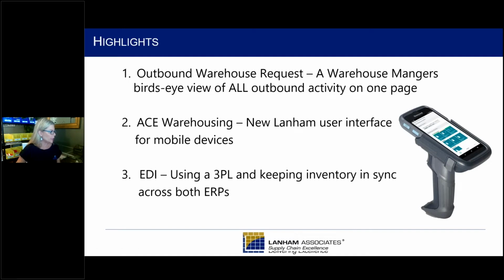And the next is EDI, which you can use with a 3PL, keeping inventory in sync across both ERPs. So I'll use EDI to bring in my orders. I do run EDI on the job queue. There's a lot of automation turned on, but just keep in mind the way that I have my system set up is just the way that it comes out of the box with some minor changes that I make based upon personal preference. Know that the way that I'm demoing today can be changed. The system's highly configurable. Everything's built inside of Business Central, so you can make changes as needed. And I'll point out some things that I've seen out in the field that might be helpful.